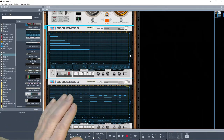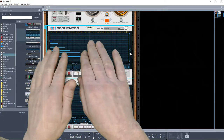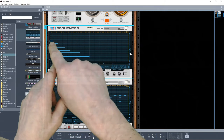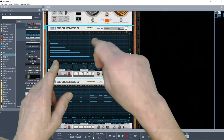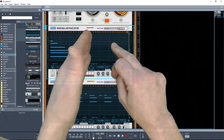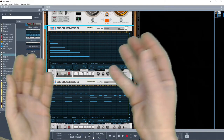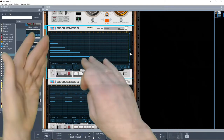I don't know why, in my head, I really expected, this was at 100% swap as well, I was really expecting this to fit in this sort of gap here, but no, because there isn't a single note, I suppose it's saying to itself, there's absolutely nothing to swap itself with, which at the same time makes perfect logical sense. There's no notes here to swap it with, it's going to stay there.